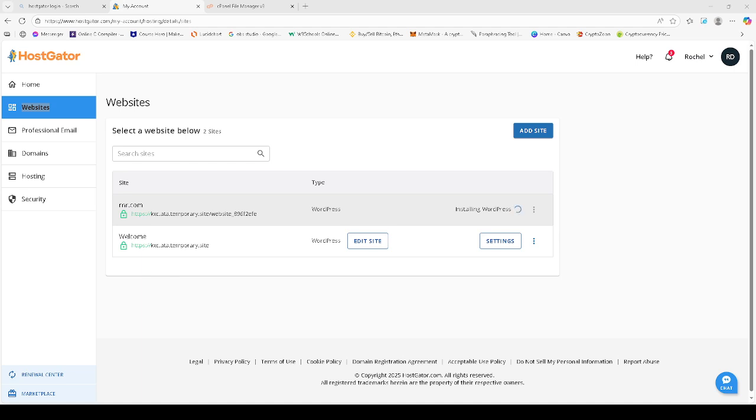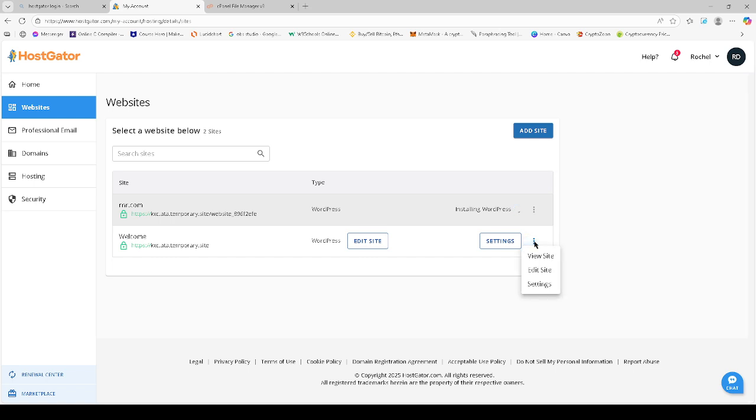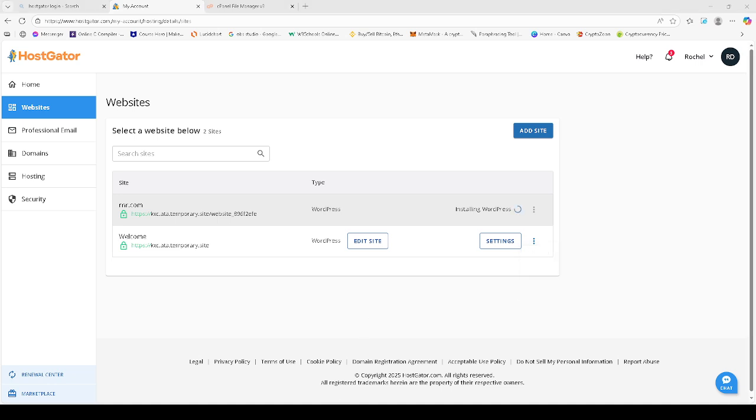Once you've filled in all necessary details, click Install and wait for the completion screen. The installer will run through the setup, and after a short wait, your WordPress site will be ready to use. You'll receive a confirmation that the installation was successful, along with links to your new site's front end and the admin dashboard. Now, you're ready to log into your WordPress dashboard where you can start building out your site.